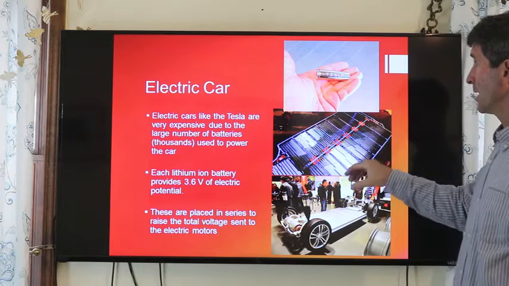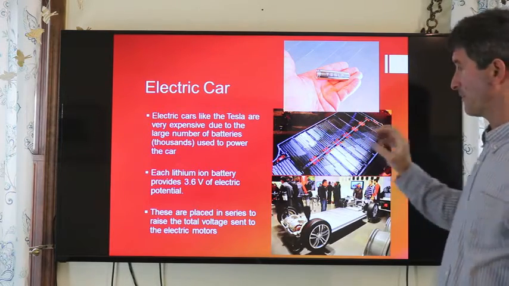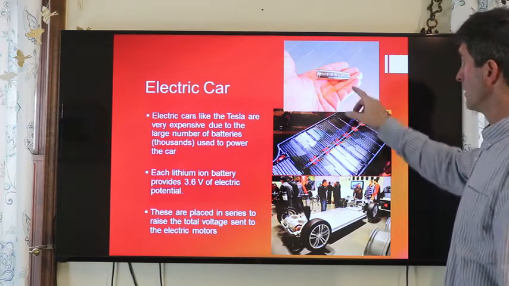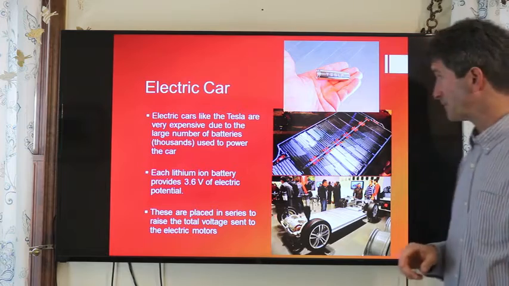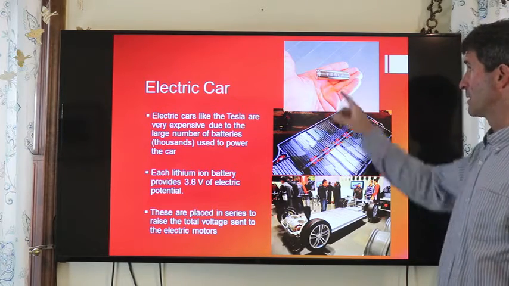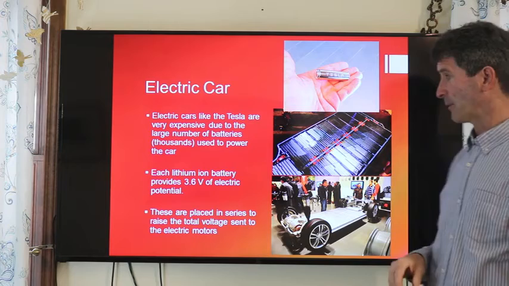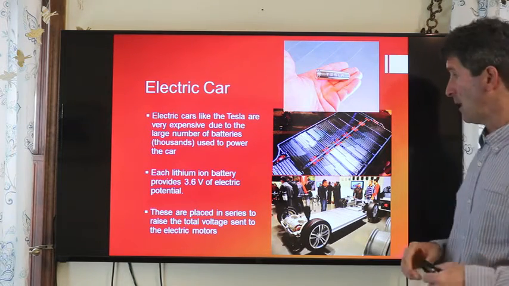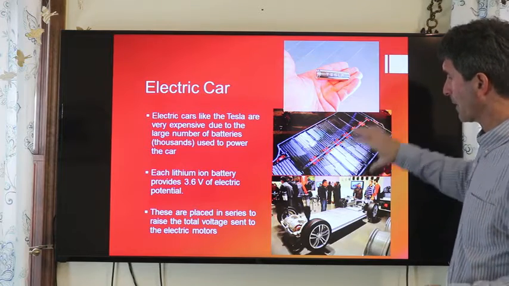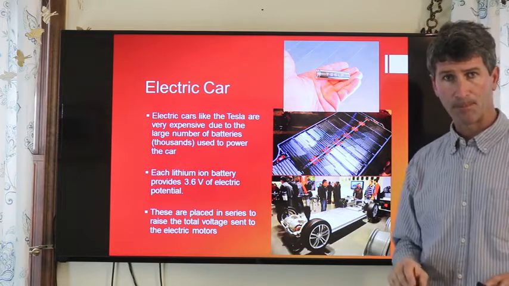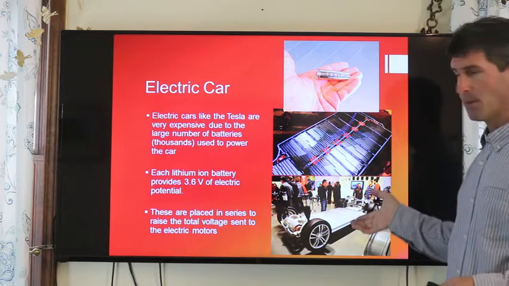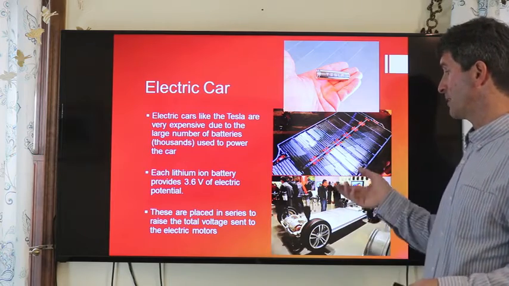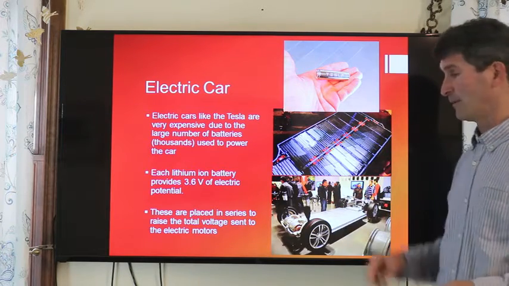And what Tesla does, and many of the car manufacturers have different geometries that they use, some use the Tesla geometry, is create these smaller lithium-ion batteries. These lithium-ion batteries each have a voltage of about 3.6 volts. And they'll put many of them in series and many of them in parallel. So you have this huge battery bank that the whole car is sitting on, which converts chemical energy into electric potential energy. That electric potential energy is then used to power the motors.